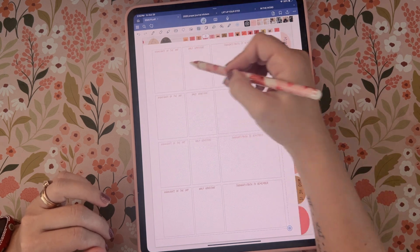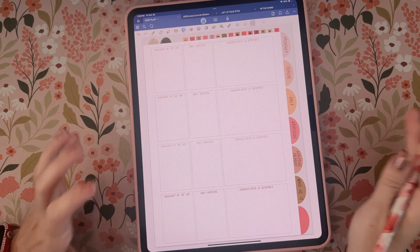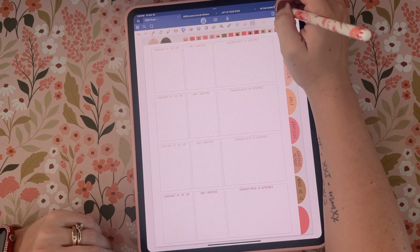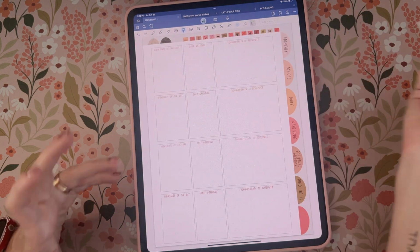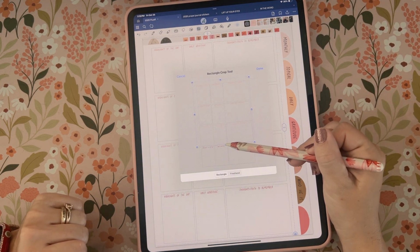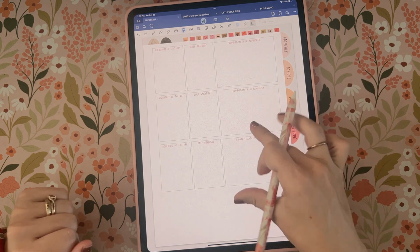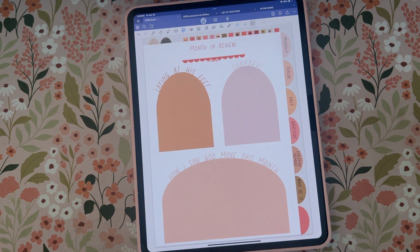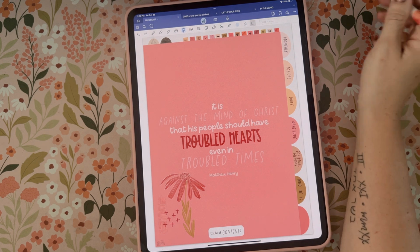I kind of like to do pictures to make it like a little scrapbook. And this one has highlights of the day, daily gratitude. I don't know if I'm going to use this one, but again, I just want to get it prepped and ready. Then I'm going to copy this page and paste it again. So I just have a few because this would only get me 4 days. Then what I'll probably do is crop this because a week is only 7 days. Go like this, and then I'll have space down here to do something. Okay, so now my gratitude section is prepped, and I think that's basically it.